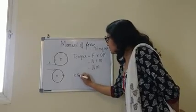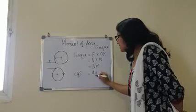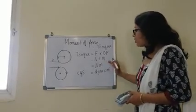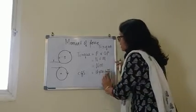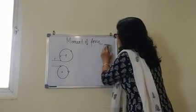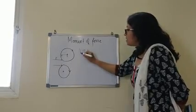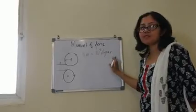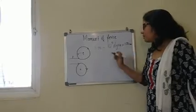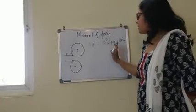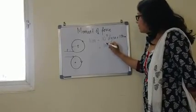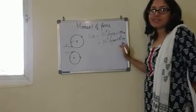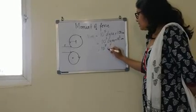We can also make a smaller unit for this. That is in CGS system. This Newton will then become dyne. And meter will then become centimeter. So it is dyne centimeter. Now let us see the conversion. How you can convert Newton meter into dyne centimeter. So Newton meter. Now Newton is how many dynes? It is 10 to the power 5 dynes. And meter into centimeter. So it is 100 centimeter. So if you are any time asked to show the relationship between the Newton meter and dyne centimeter, you can simply write it like this. And the next step, I will just add this two up. So 10 to the power 5 dynes into 10 to the power 2 centimeter. So the powers will be added. So 10 to the power 7 dynes centimeter.